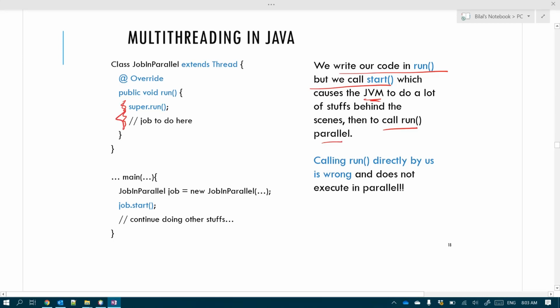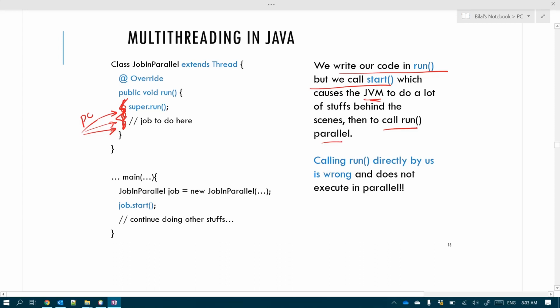So all your code goes here in run. The program counter of your thread would point towards lines here. Of course, if your task is maybe checking every 5 seconds something on the internet, maybe you have a loop here.